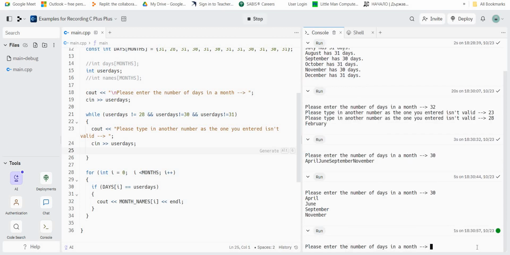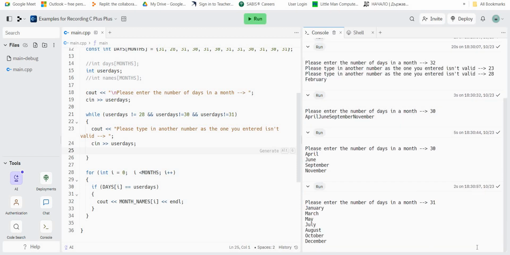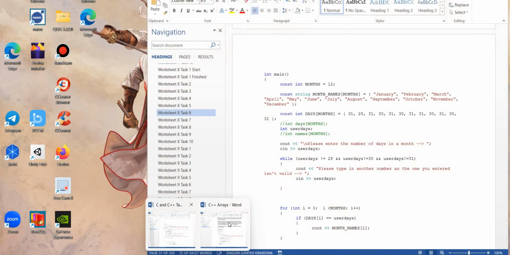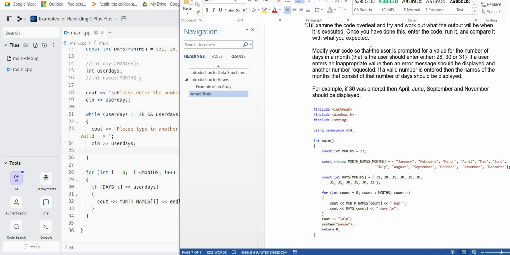I'm going to enter 31. Boom! Those are the months. So we have essentially done the whole program. So we've satisfied all the requirements we need for this programming task. Okay?